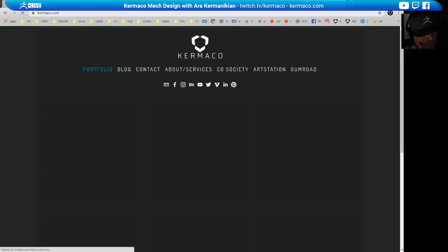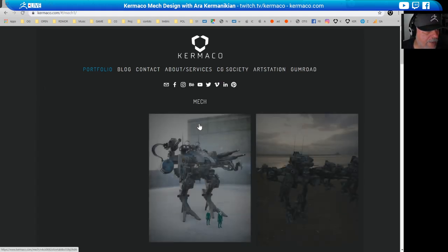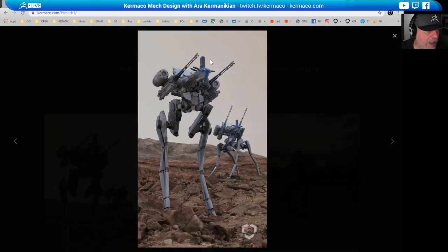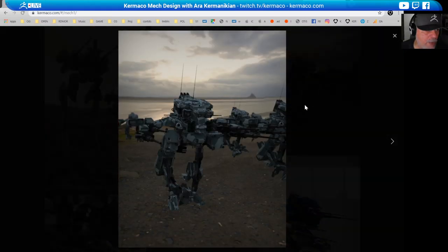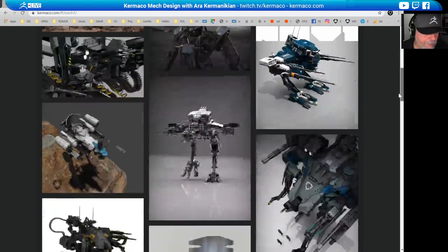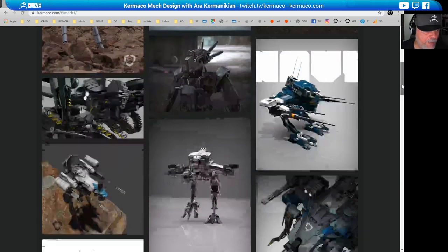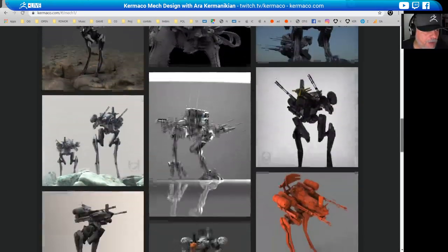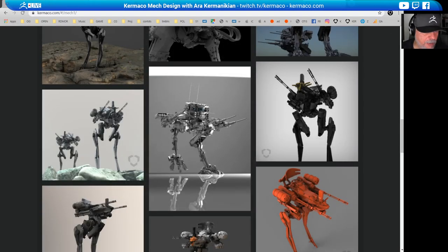kermaco.com, and you look at my mechs here. So this mech right here, it's as hard surface as you can get, and I've done this entirely in ZBrush. This entire mech, all the hard surface parts are done in ZBrush, right? This one is ZBrush as well. So I started this in Maya, but it ended up in ZBrush. I did this hard surface object at the ZBrush sculpt off. So you can see a lot of my models are hard surface models, and they're all made with ZBrush.